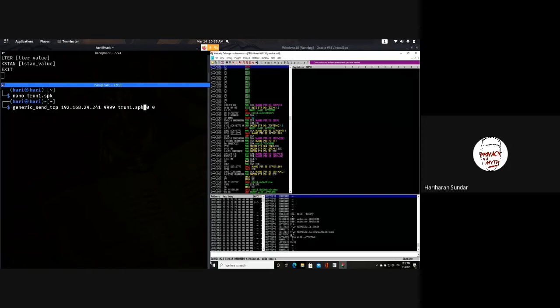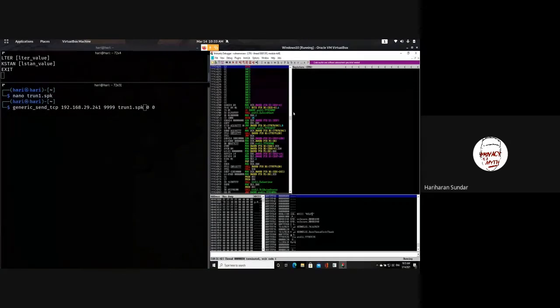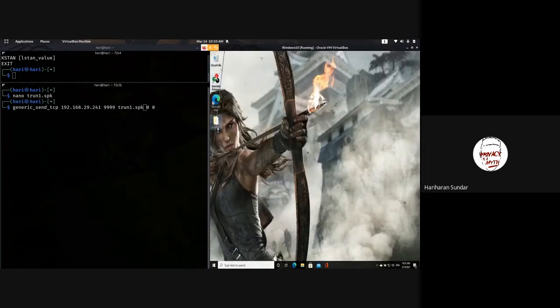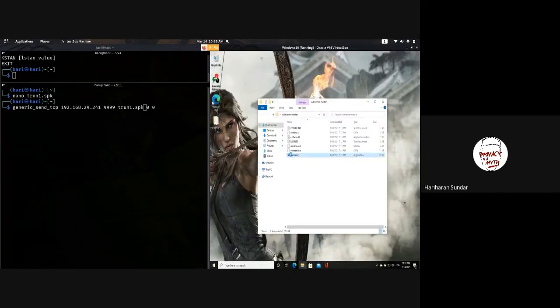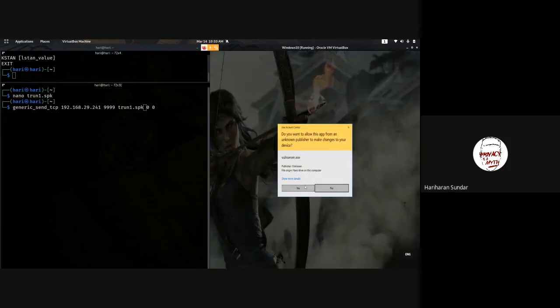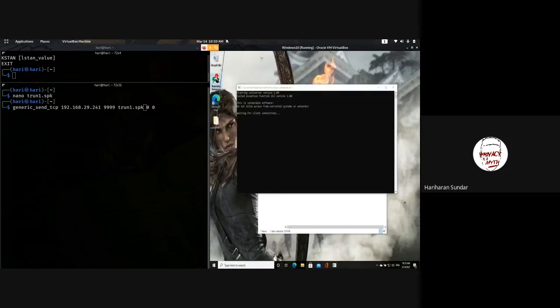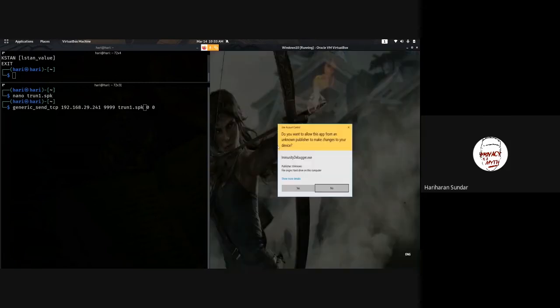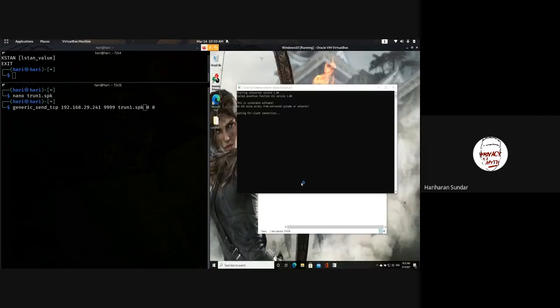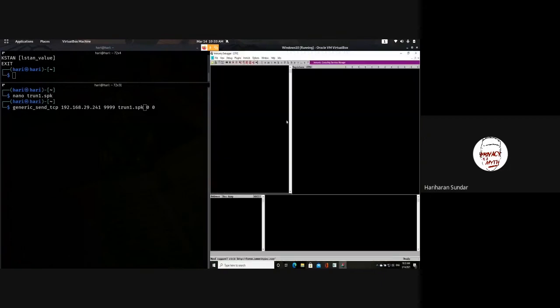SPK spiking file. So now before that, there's usually a small issue with Immunity Debugger when I used it. It doesn't work as expected when you do some spiking. It's already overwritten and things have already happened. So it's always better to close it and run it again. I know this is a tedious job, but you need to do it every time you do some work. There are some shortcuts for it, like restarting the whole thing, but this is a better way to do it. It's easier to do this.